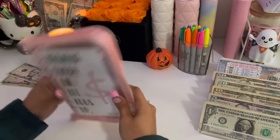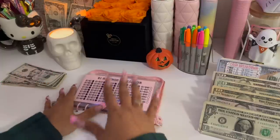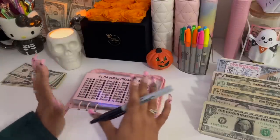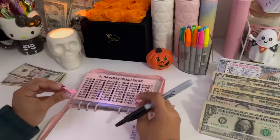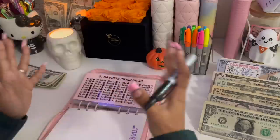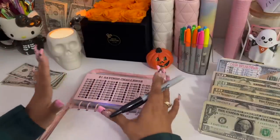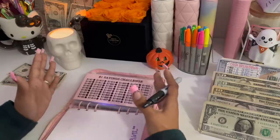Moving on into my Little Bits Add Up savings challenge. I can't believe how close to the end of the year we are. This challenge is going to be complete soon and all the funds will go into my emergency fund. I'm debating whether to simplify next year and do only two larger challenges, or keep doing a little bit of everything. I think this one is definitely coming back because it's simple and attainable even if you're low income.